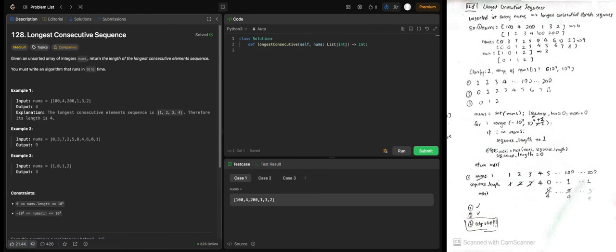Given an unsorted array of integers, nums, return the length of the longest consecutive elements sequence. You must write an algorithm that runs in O(n) time.